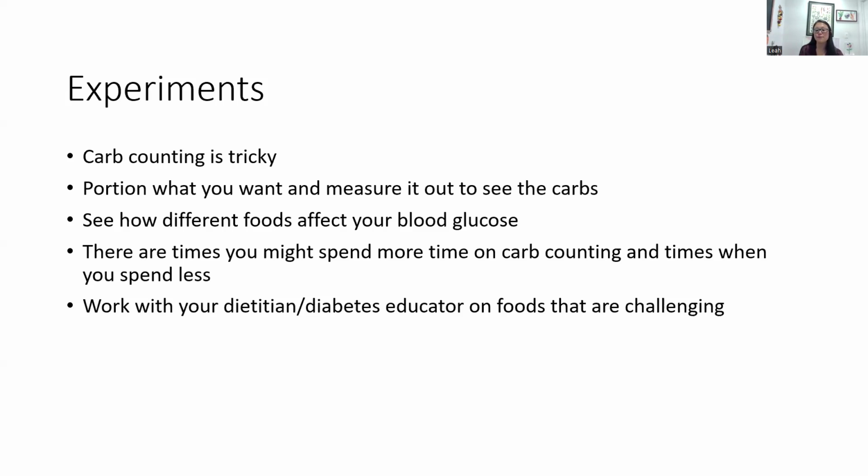your foods. And then there are times and seasons, like I started this talk, that you may focus more on carb counting and really dialing in and looking at portions. Perhaps you're caregiving for someone who really needs to carb count and dose insulin, or you really want to dial in your portions. You have a spring break or some bandwidth, then that's a great opportunity.